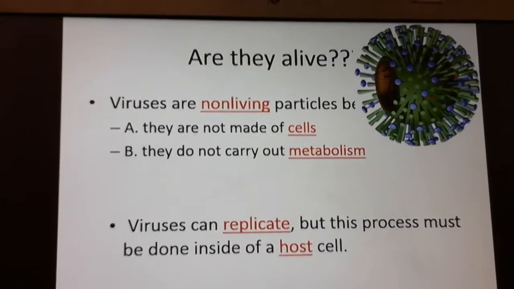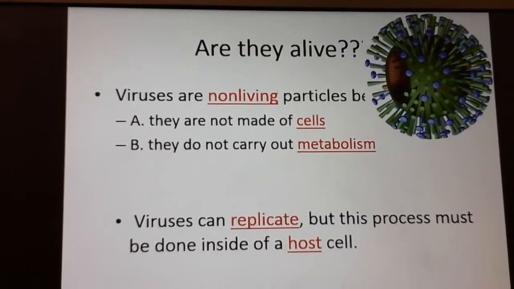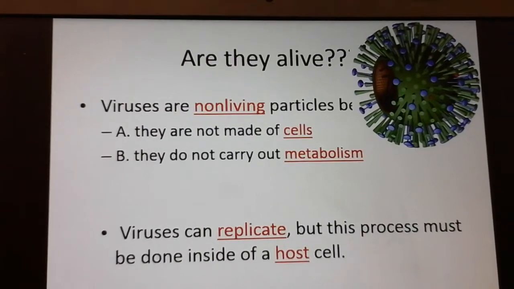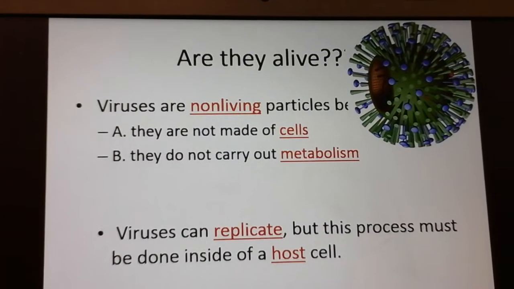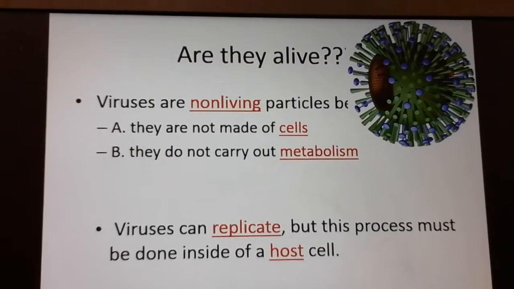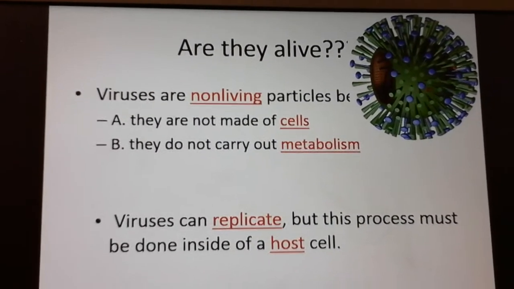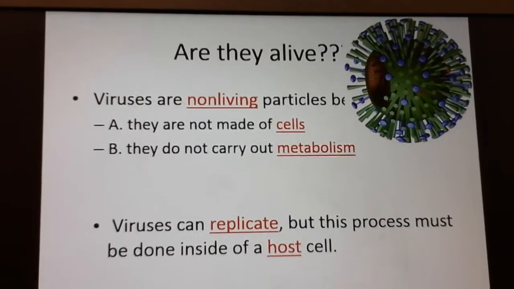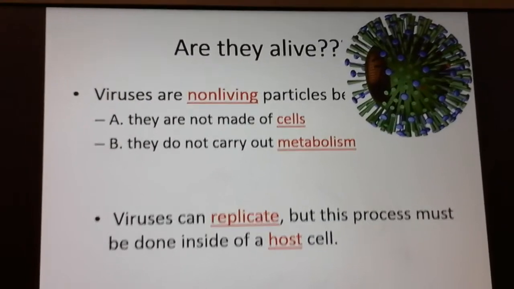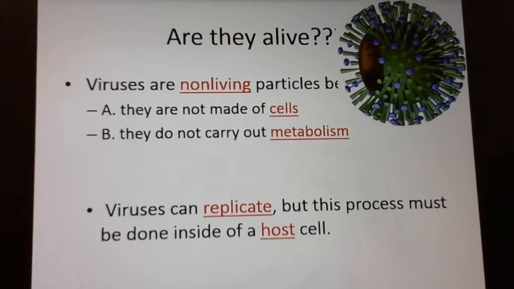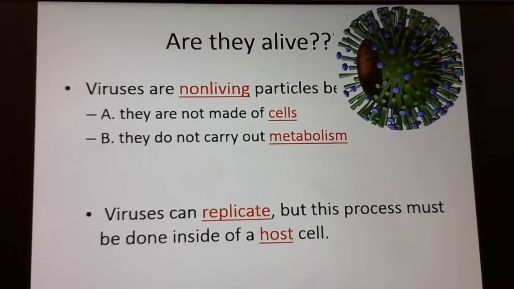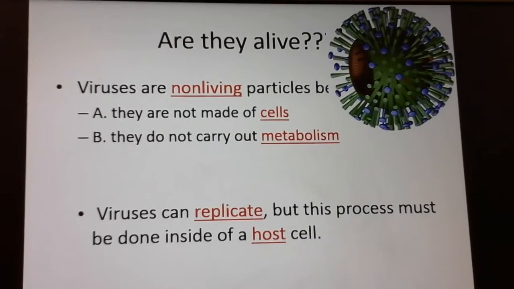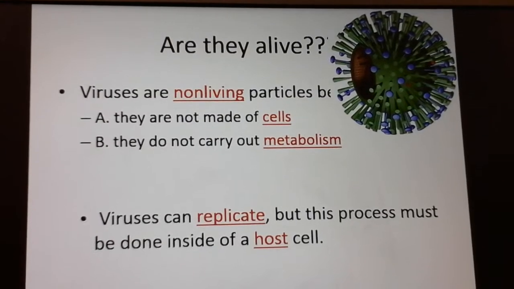And since they don't have anything in them, they can't carry out metabolism. So they cannot feed themselves. They can't replicate themselves. They have to have help. So they are able to replicate. We know they do because they're still around. You know, they haven't died off. But they can't do it by themselves. They can't do mitosis by themselves. They can't do meiosis by themselves. Again, they're just an M&M.